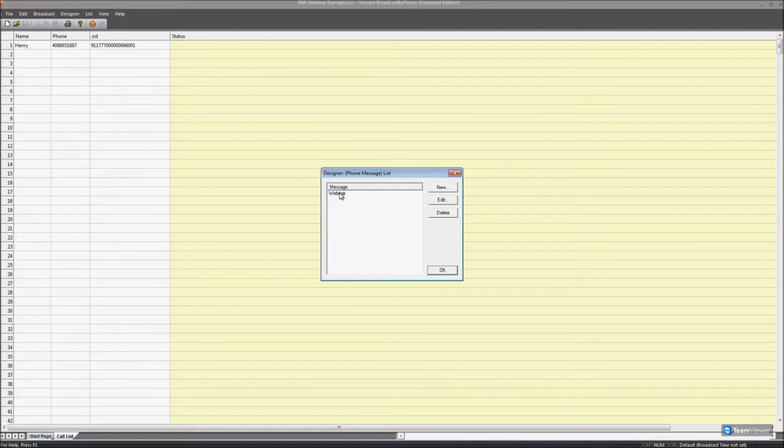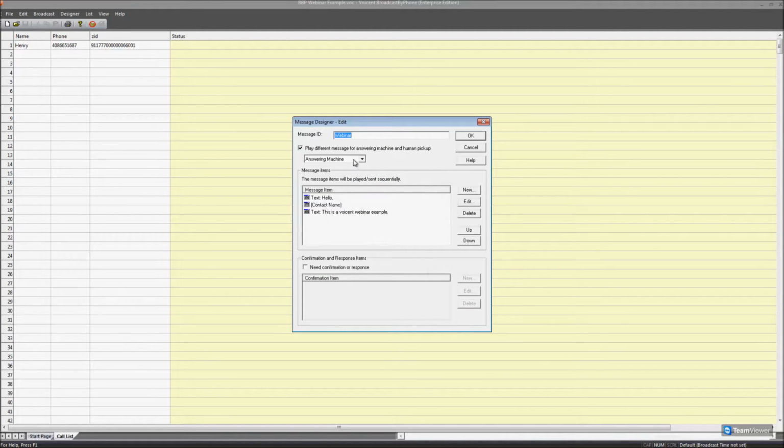On the actual phone call that goes out, we are using a webinar design here. In broadcast by phone, you have this message designer, which is really straightforward. Once you use it once, it's really easy to customize your messages and fine tune them here. And just a brief summarized version of this is that this is where you design your message. One message for answering machine, and one for a live human. And the only difference between a human message and the answering machine is the human can actually press something.